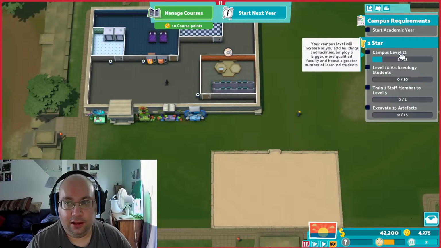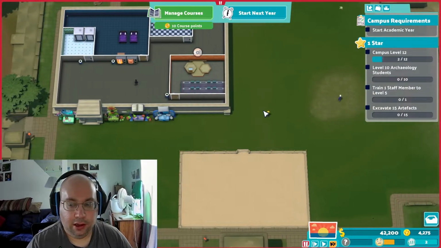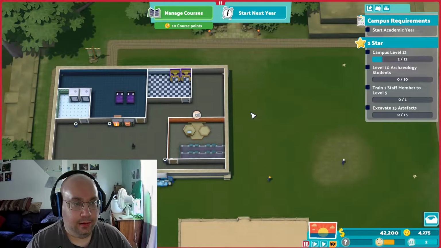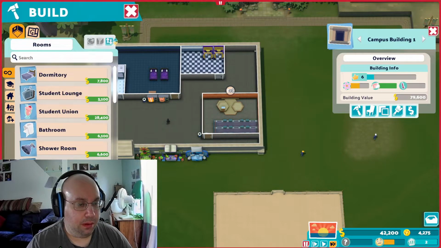And campus has to get leveled up. Manage courses. We can't really upgrade that yet. So the campus is looking a bit dull so far. We are going to want a student or a staff lounge. So let's start by putting in a small one.